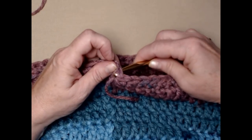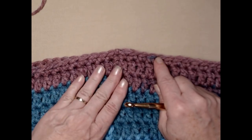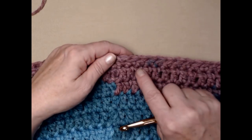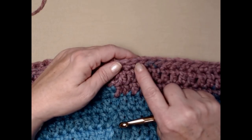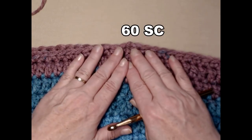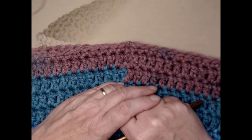Now, if you accidentally added a stitch, which sometimes happens at the join, or maybe you accidentally subtracted a stitch, you can always do a decrease stitch on this row by doing the single crochet decrease stitch if you need to. It's very important that this last row have exactly 60 stitches, because when we go to put the bottom on, we're going to need those 60 stitches.